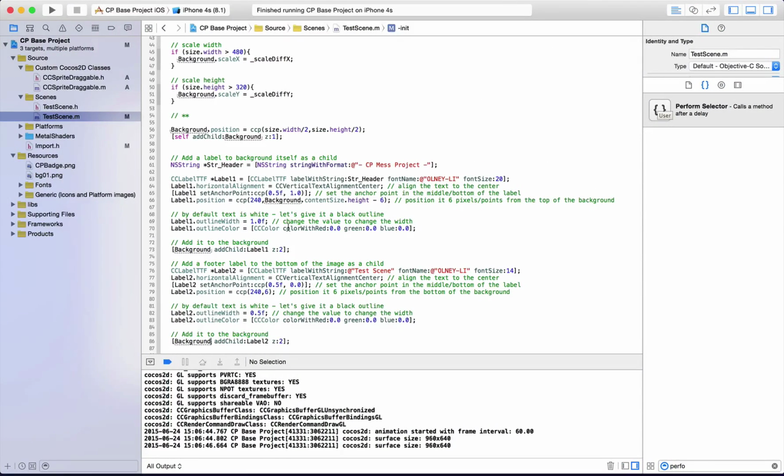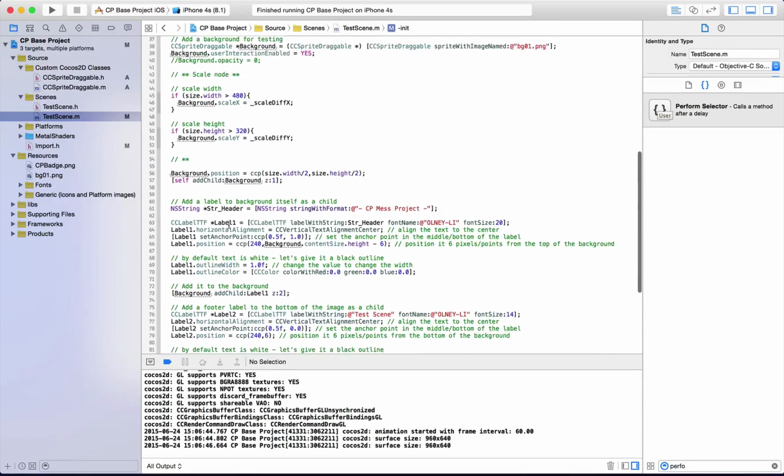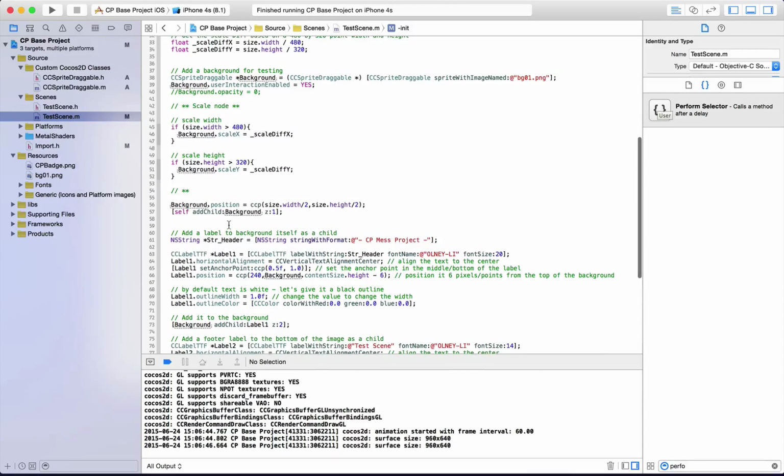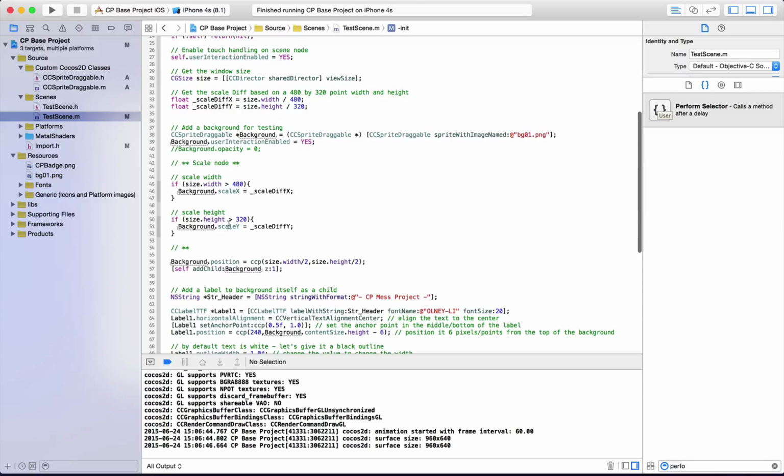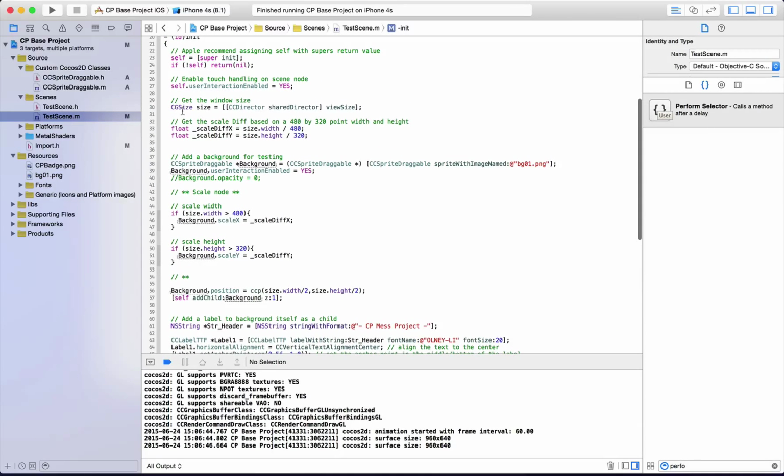So I want to go next on to scaling nodes. Now I do have an accompanying episode to this, it's called the mini tips and it's called Code Snippets, and I show you how to use some code snippets. Make sure you go into the thread and take them down because they are very important. For handling code snippets and size and stuff, what you need to do first is get the window size. Now I have a code snippet here and I'll just show you a code snippet in action.